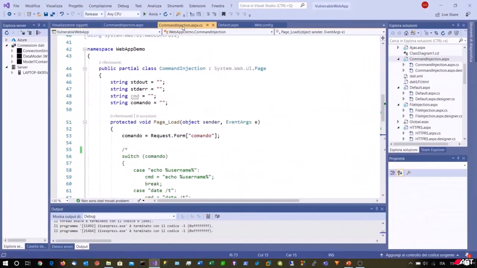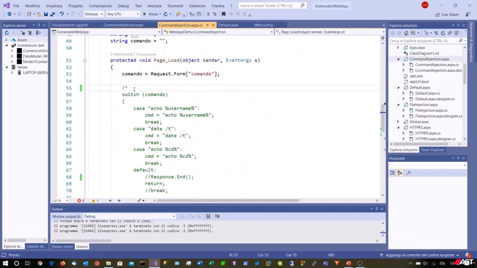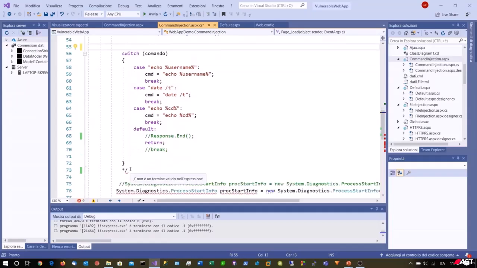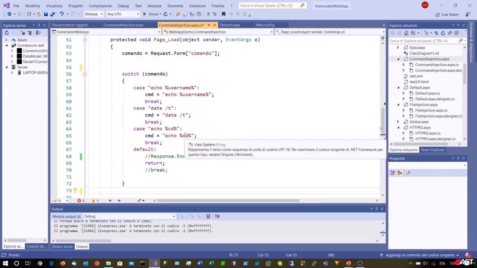Okay, so let's try to see how to mitigate the vulnerability. Now, I remove the comment from a conditional switch block, which is used to check if the command you want to execute falls within one of the acceptable values.